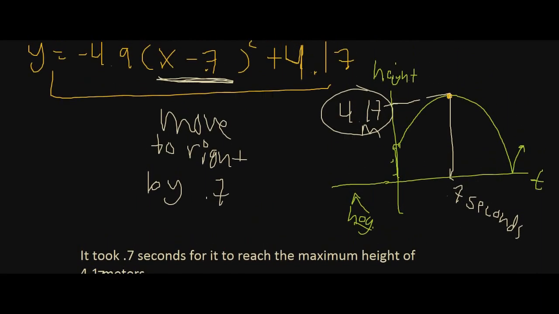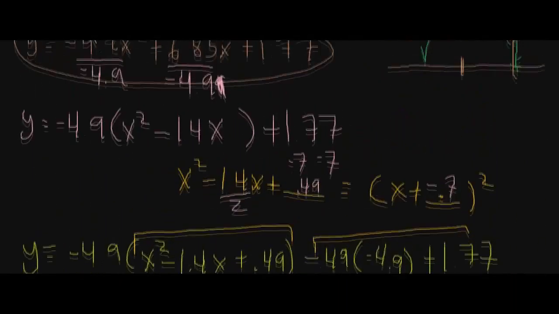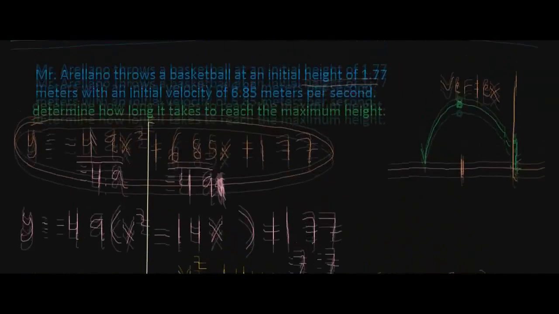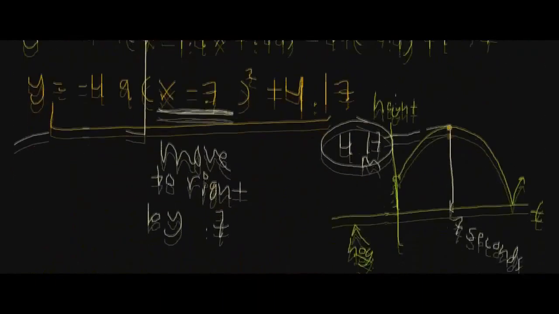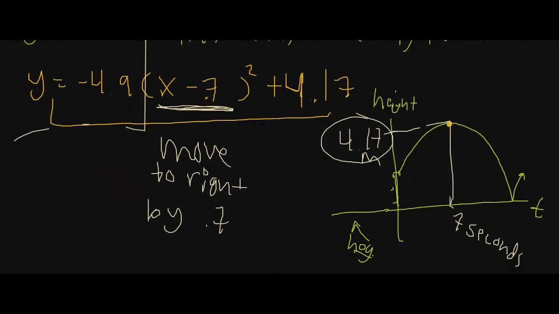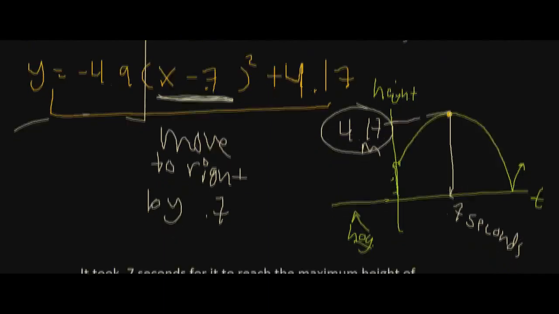So we'll notice here that in this problem, it required us to go from general to vertex form, right? We started up here with the equation, and then it required us to go to vertex form here to allow us to tell when it was going to obtain the highest point and how many seconds it would take.